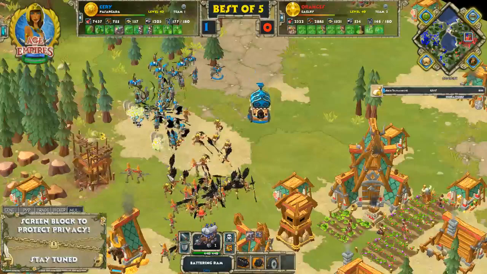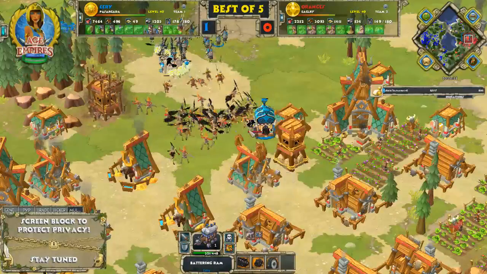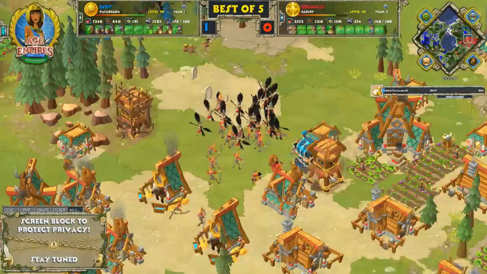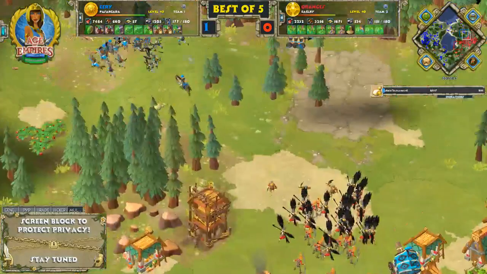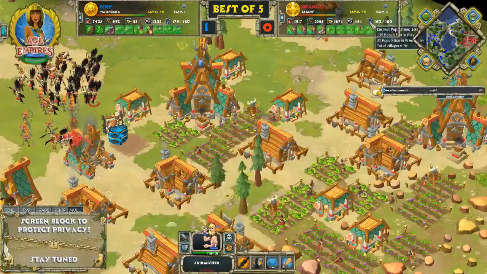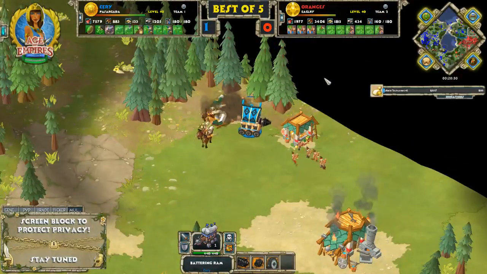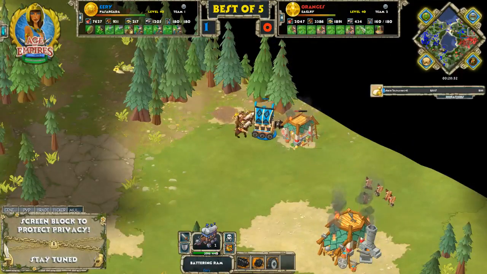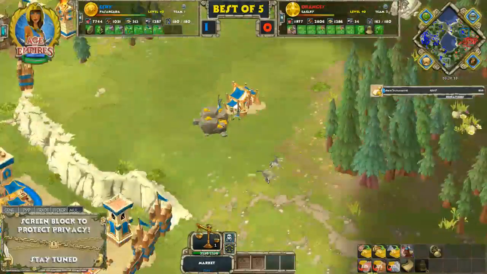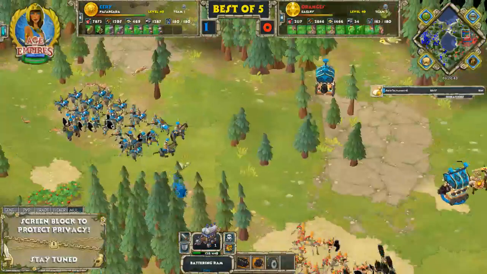More and more rams coming in for Eery. Just making some hard jar. Look how quickly these battering rams bring down these guard towers. 85 villagers to the 86, so villagers are still quite even. Eery looks like he's struggling for some gold here. Does have some markets set up though, so once he gets more caravans, that should be fixed in no time.